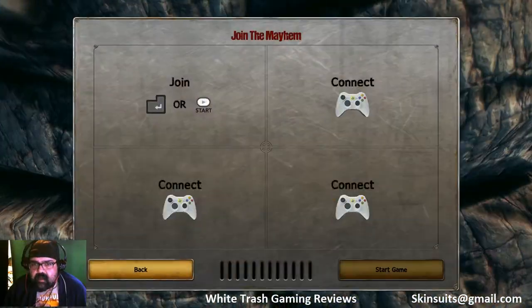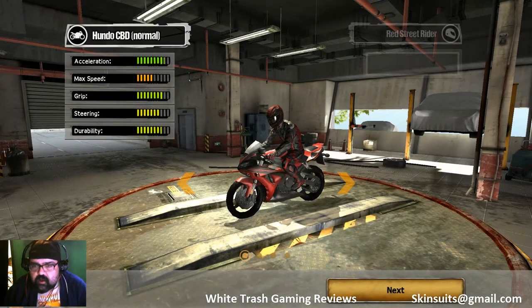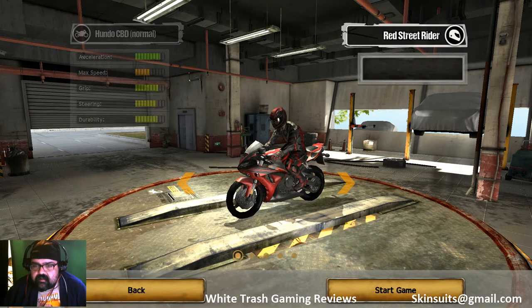We're going to start at campaign mode. You don't start off with the garage. You actually have to earn the garage and the bikes. So I kind of like this bike here. It has good grip. So I'm going to go ahead and choose that bike.